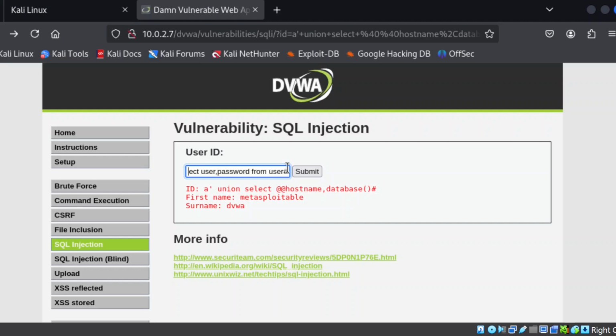Let us check the user. Union select user, password from user.